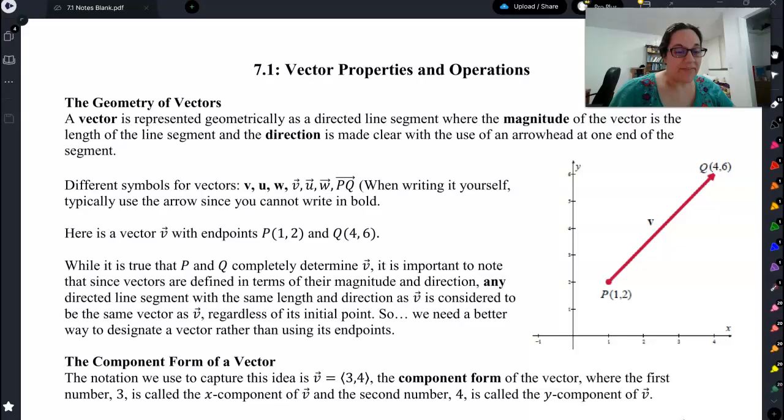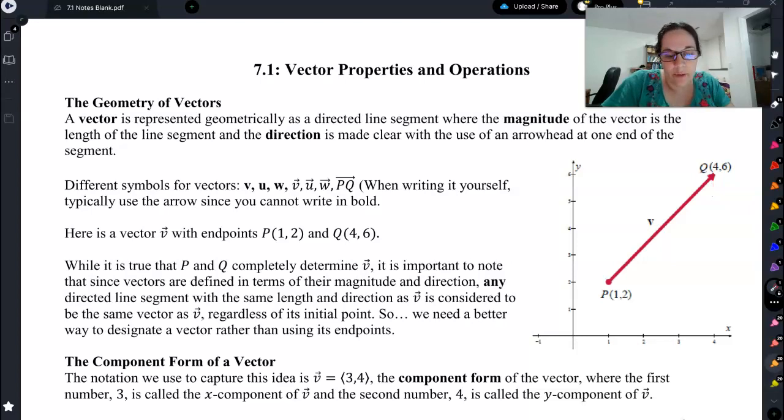So that's it, really. That's what a vector is. A vector is a mathematical term. It's a directed line segment that has both magnitude and direction. So here's a good example right here. We have this line segment. You see the arrow on the end that shows the direction of the line segment.